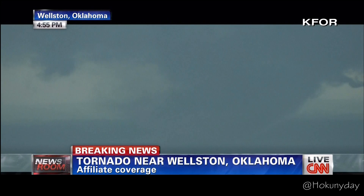This storm has been on the ground for a very long time. It is a stovepipe large tornado. If you are in Carney — northeast of Wellston — Wellston did not take a direct hit, it was a few miles north of the city. When you live in Oklahoma, a few miles makes a tremendous difference. Even Carney has about 10 streets north to south, maybe six streets east to west — less than a square mile. If the tornado misses by a mile, you've missed the entire town.